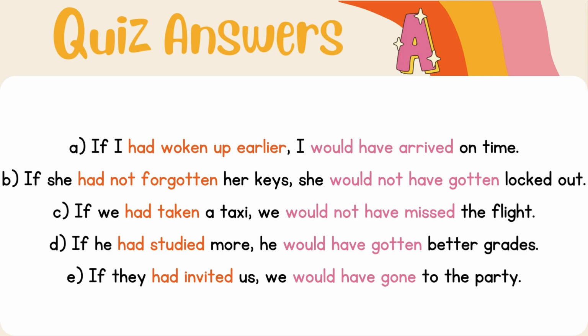Awesome job. Here are the quiz answers. If I had woken up earlier, I would have arrived on time. If she had not forgotten her keys, she would not have gotten locked out. If we had taken a taxi, we would not have missed the flight. If he had studied more, he would have gotten better grades. And finally, if they had invited us, we would have gone to the party.